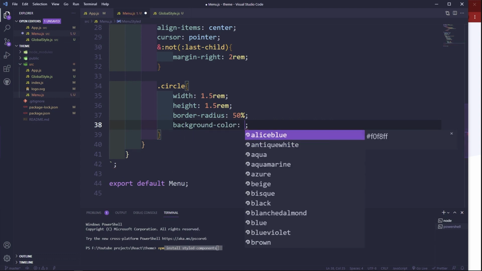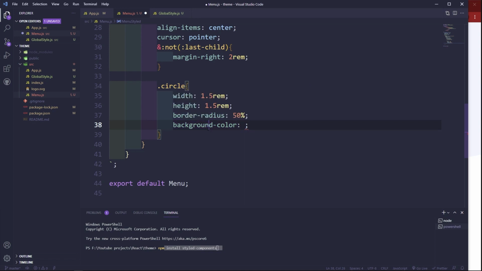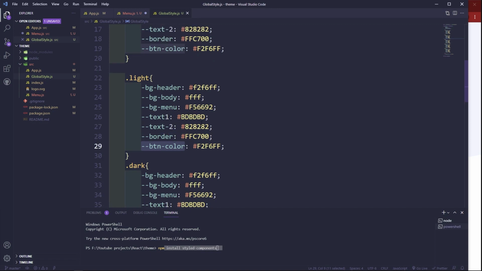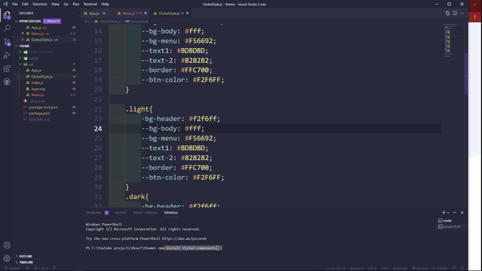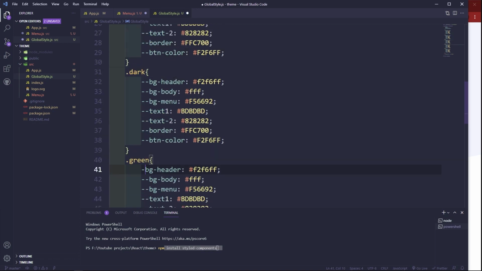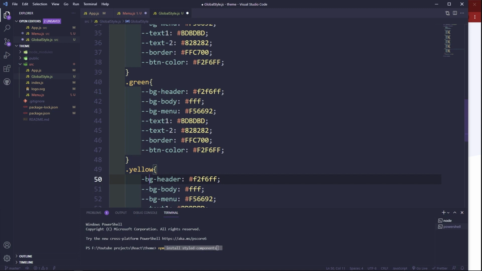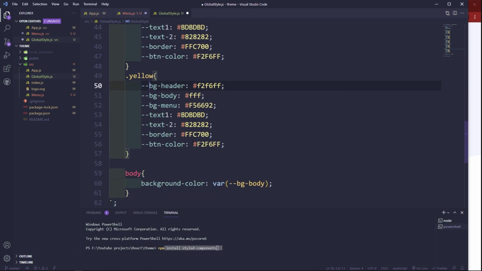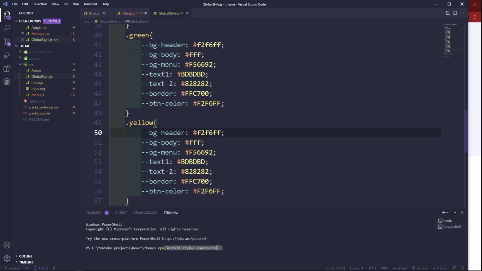So for the background color here, I'm thinking to give this one, hold on, what did I name it? btn. It should be like this. Okay, all right, so I'm thinking what to name that.